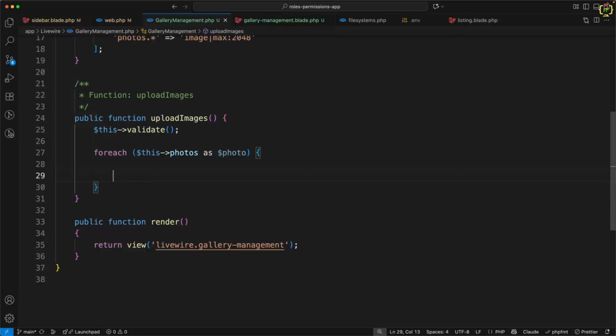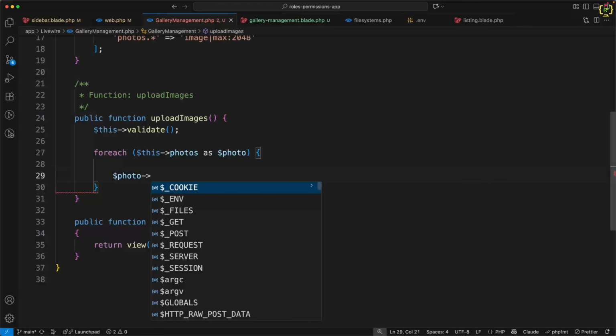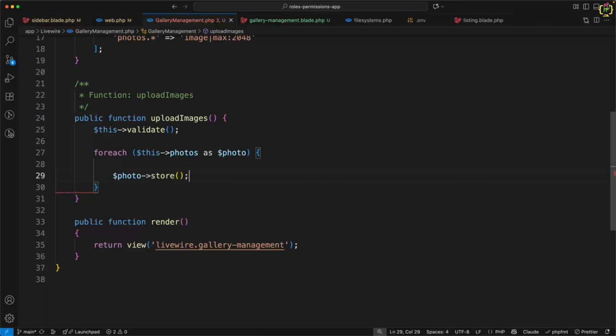Now from here, I will use photo, which is a file object, and I will use the store function. Inside this store function, we have to pass the folder name, right? Generally in local, we set the folder name just like this, and we choose the disk, which is public.